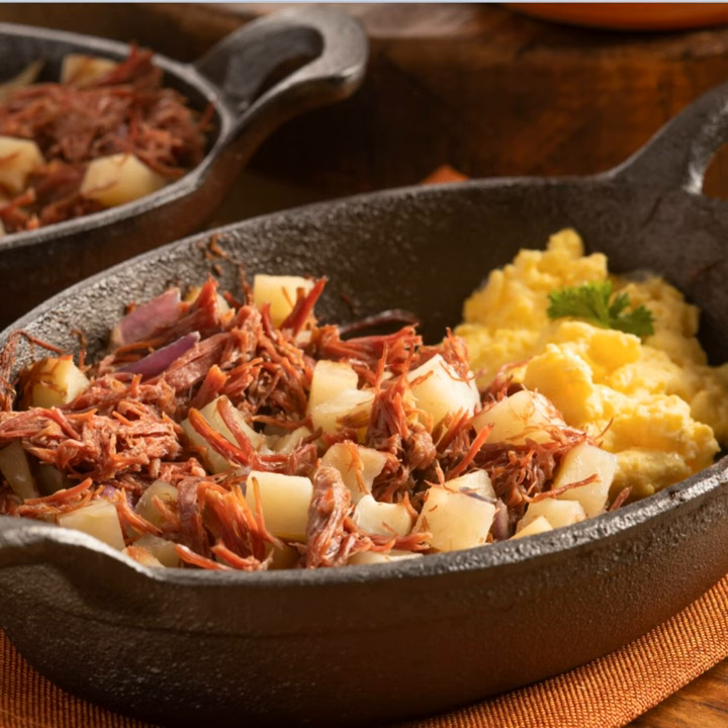Let's run through the ingredients again. You're going to want two and a half to three pounds of beef — whether it's chuck, top, bottom round, brisket, or even beef silverside. Two tablespoons of mustard seeds, one to two tablespoons of red pepper chili flakes, one tablespoon of black peppercorns, two cinnamon sticks crumbled up, one cup of pickling salt, a half a cup of brown sugar, three garlic cloves minimum, and five teaspoons of pink curing salt.